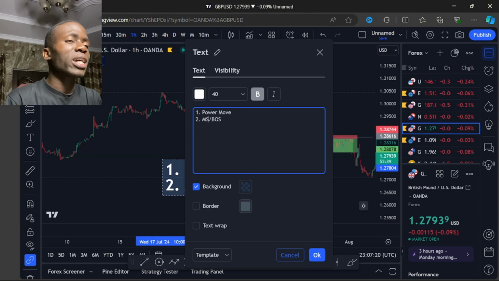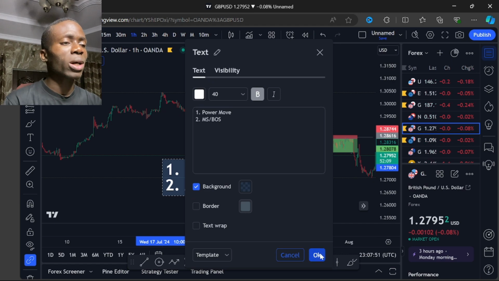What I mean by market shift is that if the market was in a downtrend, the point where you identify your supply and demand should be an area where the market switched from a downtrend into an uptrend, or from an uptrend into a downtrend. And in case it's not an area of market shift or change of character, it should be a break of structure. By break of structure, I simply mean that if the market was trending downwards, the point where you identified your supply level should be a place where the trend continued.